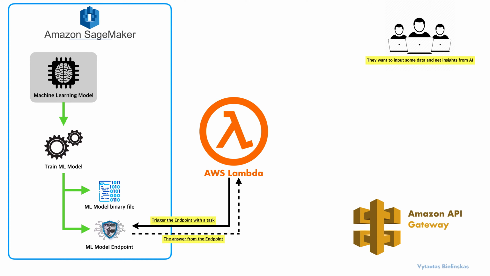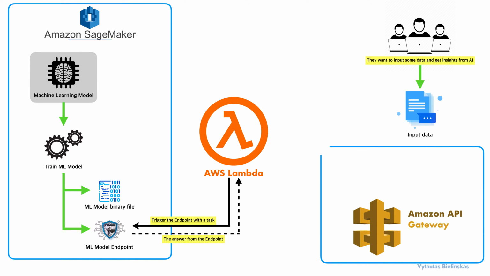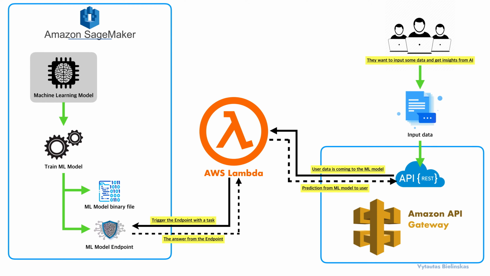So look at this, it's simple. Here is the user input data, and here is Amazon API Gateway functionality. One of the features we can use in Amazon API Gateway is REST API. REST API can receive user input data and pass it directly to AWS Lambda. In our architecture, AWS Lambda has a direct connection with the machine learning model endpoint, so Lambda is able to receive predicted values back from the machine learning model to REST API. So in our action plan, we have 3 steps: 1, 2, and 3. You can follow further in this video.